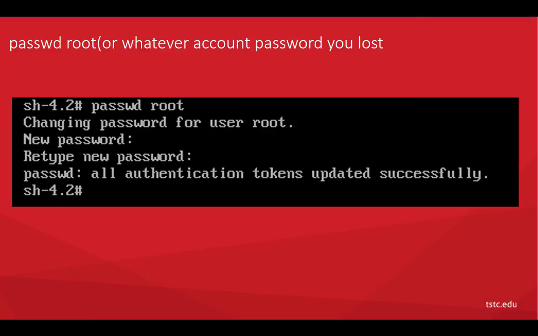At this point, you can change the password of root or whatever account you need to by typing passwd followed by the account name. It will then prompt you for a new password twice, and once you type it in, it will tell you that all authentication tokens have updated successfully.